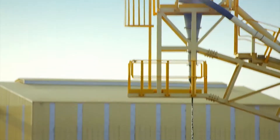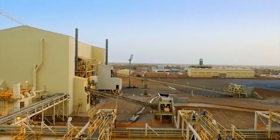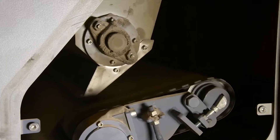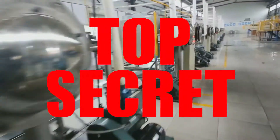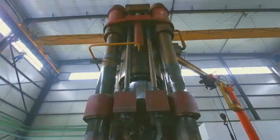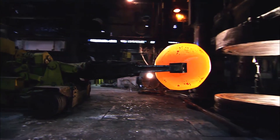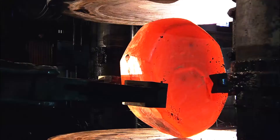Back at the titanium mine, rich sands are piled high, but the journey to become titanium metal is far from over. We've only been able to make titanium for 60 years. The process is complicated — and largely secret, so we can't show you. Except the last part, when titanium metal emerges as a fragile, flaky, disappointing sponge. Melt all the crispy flakes of titanium together though, and you get a glowing ball of red-hot metal, ready to become a submarine.